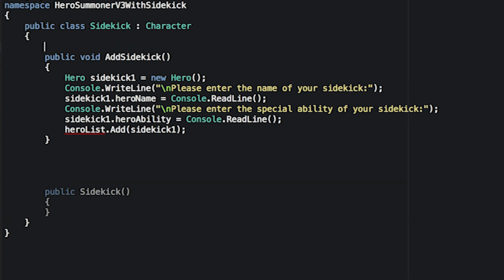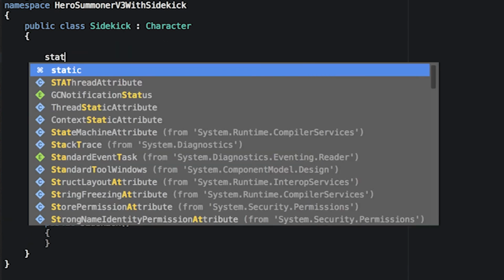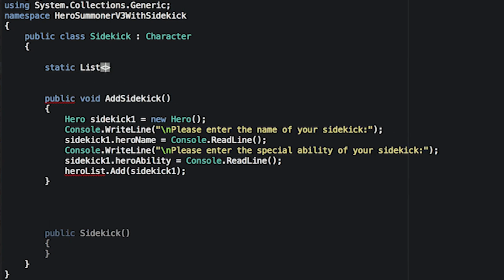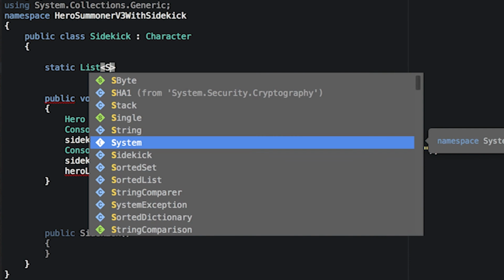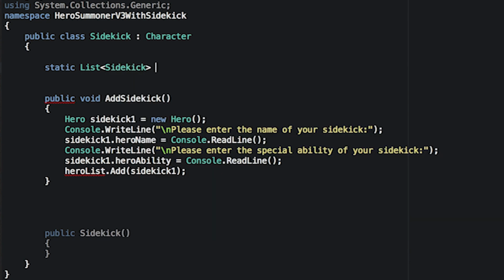And another thing we need to do is that we're going to create a static list of sidekick and use this list to again store all the sidekick objects the user chooses to instantiate.